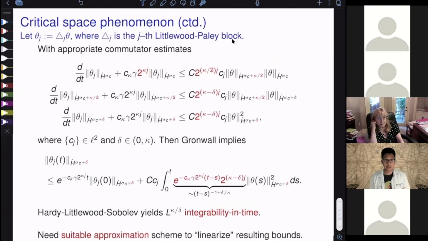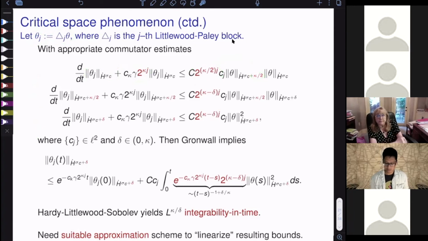If you work at the level of the Littlewood-Paley blocks, these are the types of estimates that you could get. Here, theta j is the Littlewood-Paley projection onto the jth frequency. Notice I've divided by a power of theta j, the critical norm of theta j, so we just have power 1 here. And by the Bernstein inequality, you can extract the dissipation as a constant here. On the right-hand side, you see exactly that we were able to take out kappa over 2 derivatives as a constant, okay?